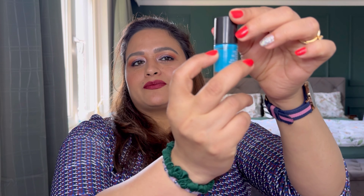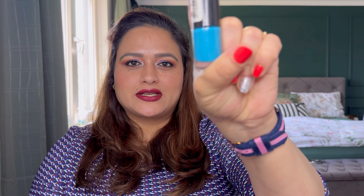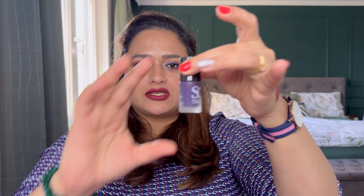The last nail paint is also from Maybelline Color Show — it's not very used, with quite a bit left. This is a cream finish in the shade Shocking Seas, a beautiful bright blue color. I think it's the right time to pull these shades out and give them a run. To recap the nail category: two nail paints from Oriflame — Sheer Cream and Red Classic; one matte deep dark purple from Stay Quirky; and two blues from Maybelline Color Show — Denim Dash and Shocking Seas.